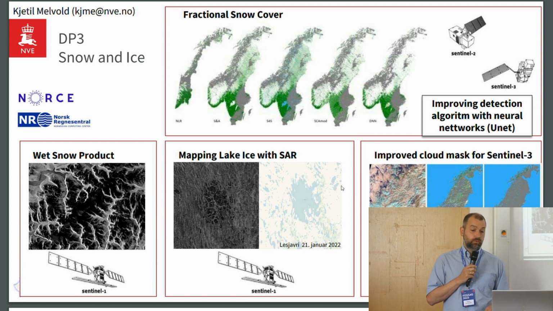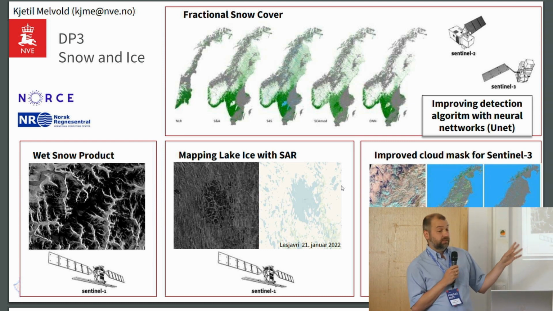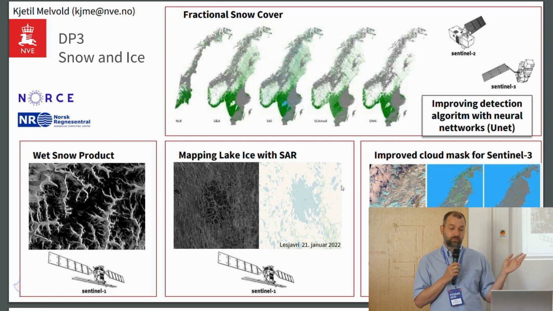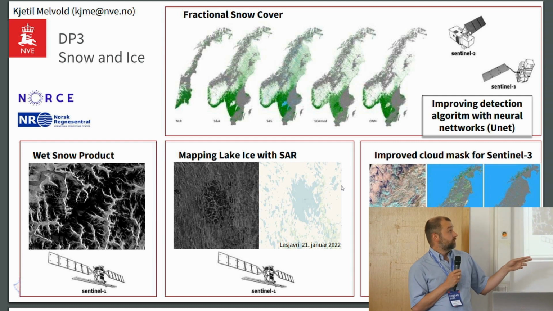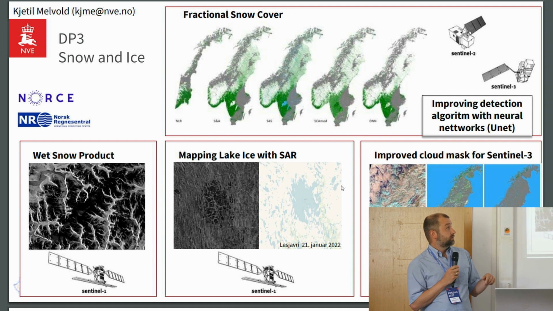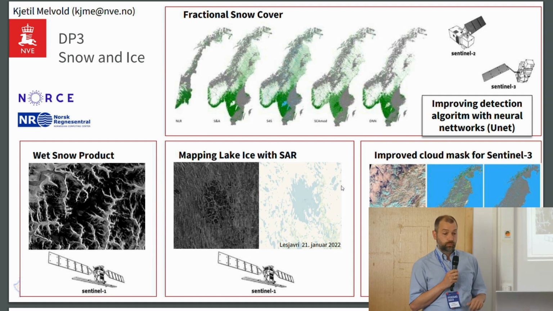They are also working on improving the cloud mask for Sentinel-3, which is very important for the Norwegian context, where there are a lot of clouds and a lot of snow that can be confused. So that's one of the topics they are working on. And we also have activities on lake ice and wet snow products.